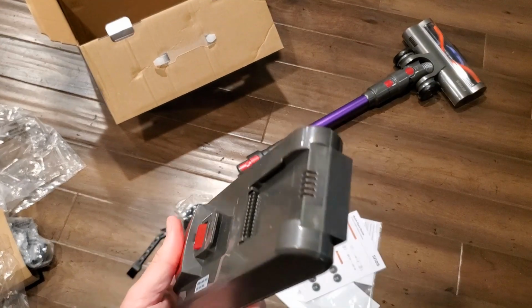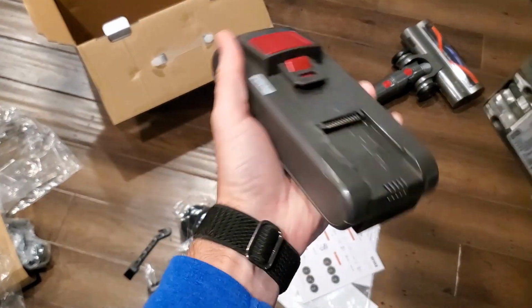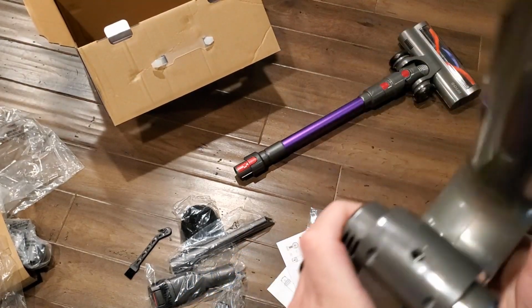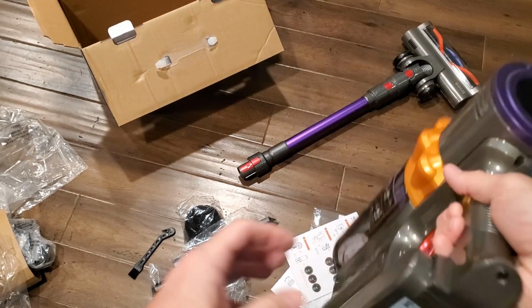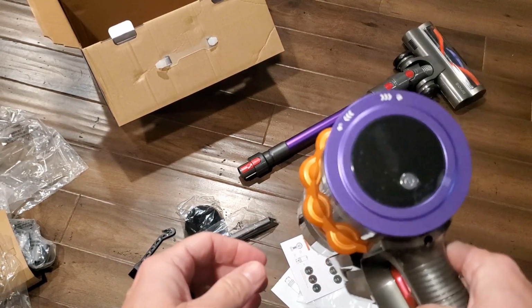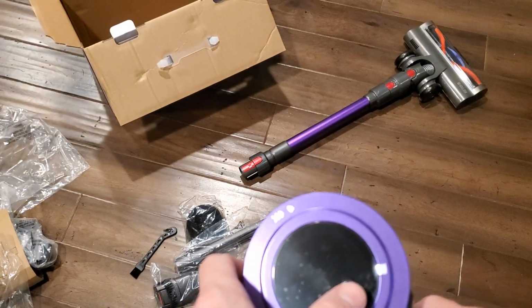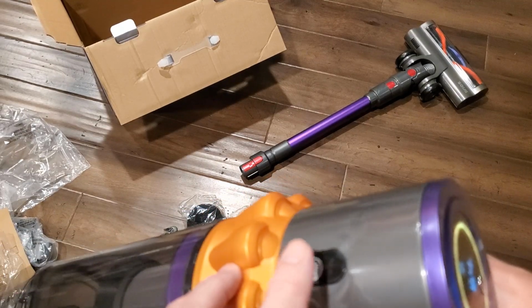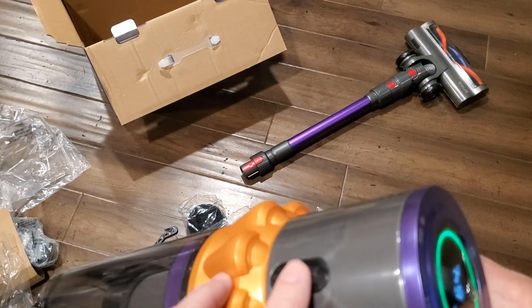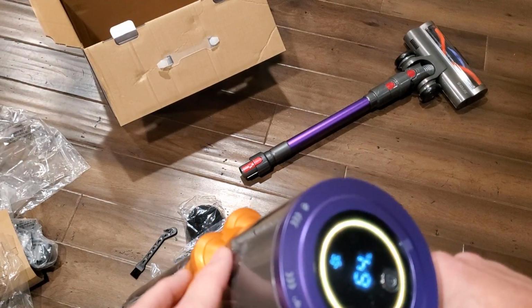Press the button, remove, and then you'll just plug right in there if you need to. It looks like you can actually just charge this thing however you want, whenever you want, if it's plugged in. So the wall mount, I'm not going to demonstrate, but I do want to let you know there is the wall mount capability. And of course, as we figure things out, there is a way to kind of change your speeds, and they are low, medium, and high.